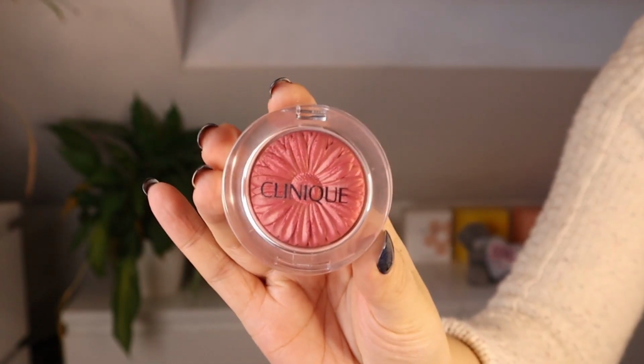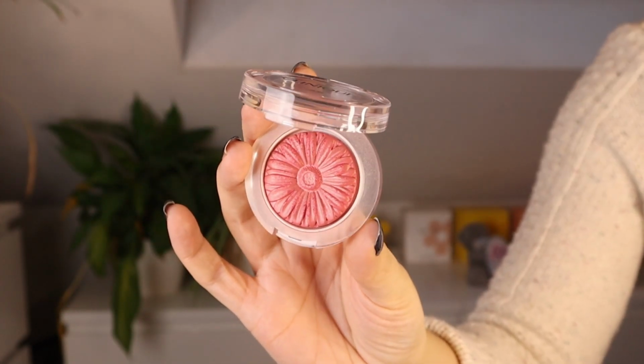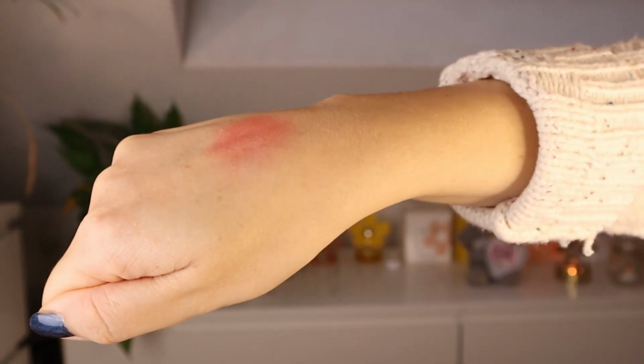So let's start with the first blushes that I'm gonna show together because they're similar but there is a difference in the formula. Let's start with this one. I think this is one of my favorite rosy blushes in my collection, and this will make you look like you've been out in the cold, out in the wind, and the wind has been sweeping across your face. So this is the Cheek Pop Pearl by Clinique in the shade Ruby Pop, and this is a reddish rose, very red in undertone, somewhere in between a red and a pink, and it is very glowy. So it will also give you this glow to the cheeks.